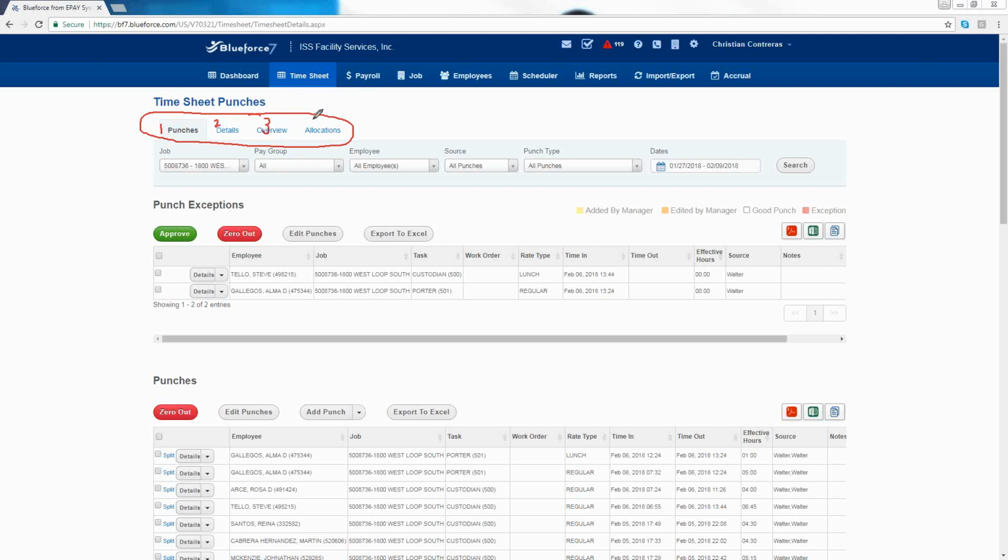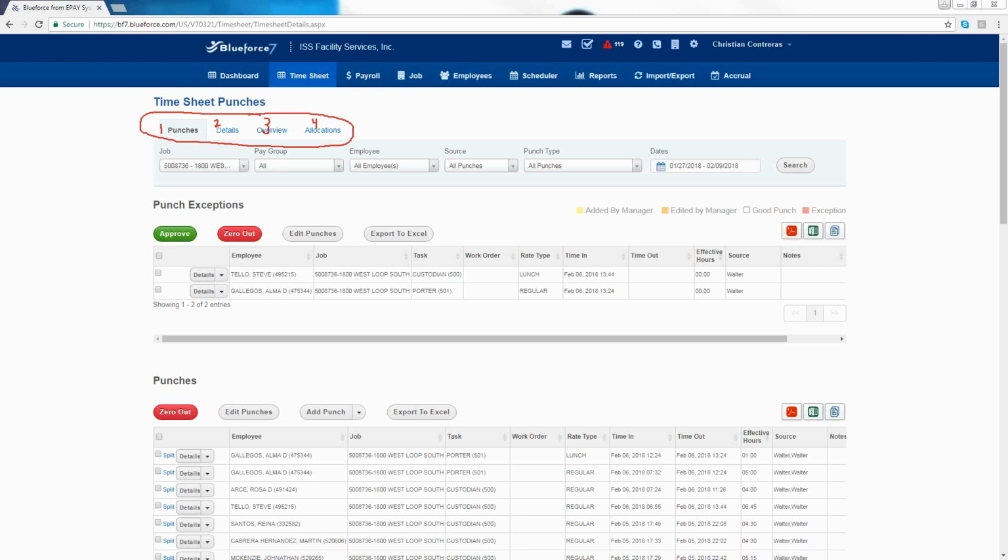And then lastly, the fourth tab, which might be beneficial to some of you, shows you all the allocations that were made with employees' time, whether the employee did it themselves, or if someone, maybe an admin, did an allocation for that employee. So those are 4 tabs that are hidden there. They don't look like tabs. Only the first one really looks like a tab, but there are 4 different little areas up there.